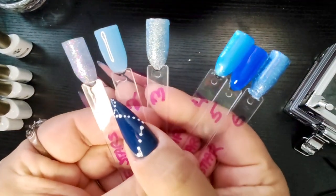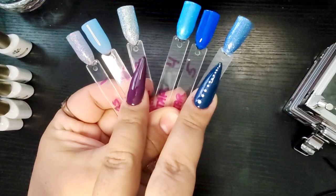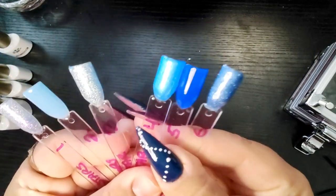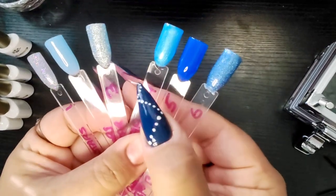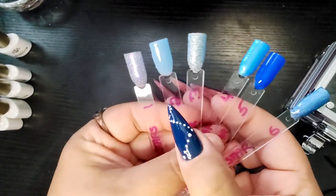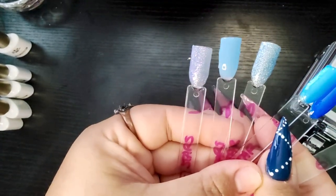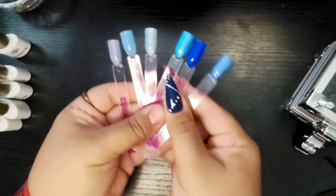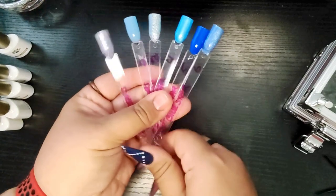Here is 3. Very full coverage when you get to 3 layers. These again are the cat eyes. So, cat eyes look very bright and glittery all by themselves. You don't have to use a magnet, it will just create a cool little effect. This blue pearlescent one is so pretty. And then these 5 and 2 are the jellies, and they're just absolutely gorgeous. And then 1 is that beautiful glitter topper with all those different colors of glitter. So awesome.